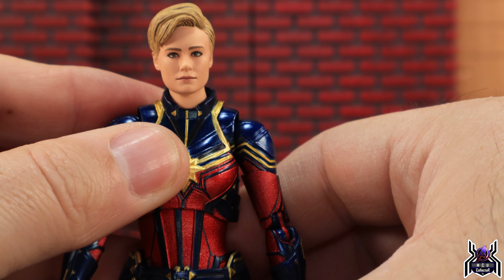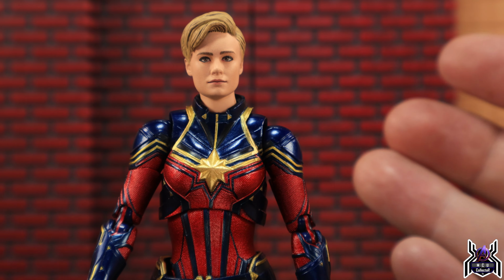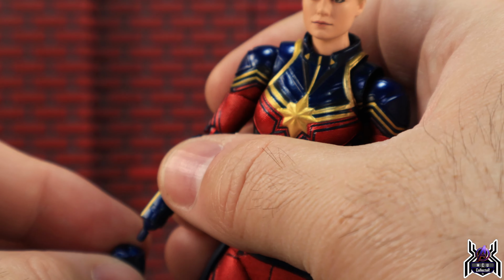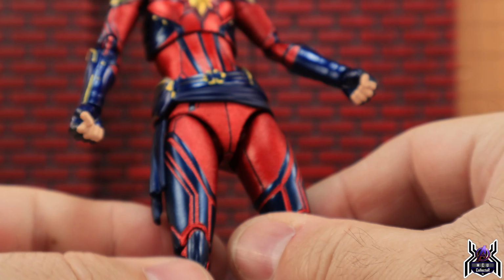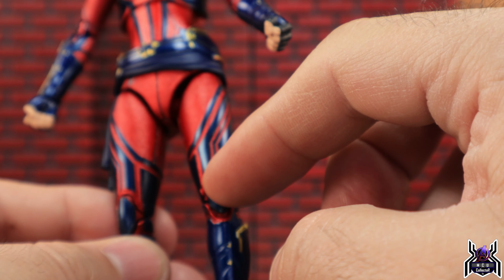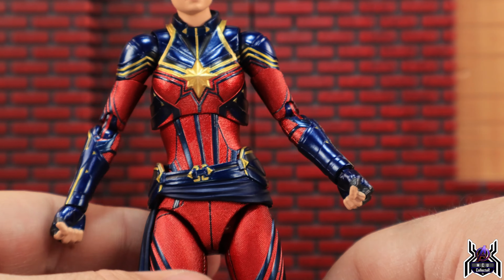I'm going to do a comparison with the Marvel Legends Rescue and the Marvel Legends Captain Marvel towards the end of this video, so we can kind of see that there. But I want to show you guys the rest of this figure, because the figure looks really good. We get this nice metallic red and metallic blue throughout, which is really good. And all these lines and everything like that, that's all sculpted on there, so we get a lot of good sculpted detail throughout.